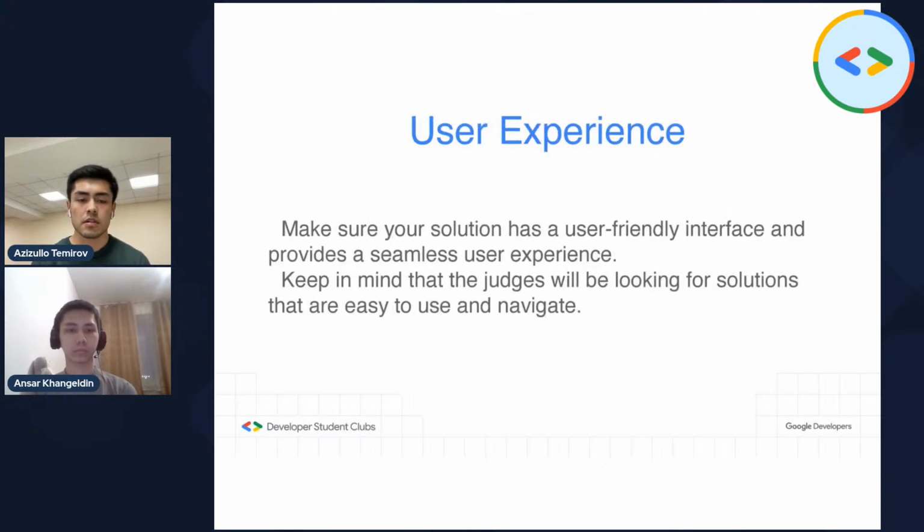And then user experience. This is also one of the important points to consider, because when judges try to evaluate your solutions, they will use and navigate through your application. User experience is the best thing that you can show the users and judges how you are solving the problem in a very efficient and easy way. So the user will just enter your application and instantly know what to do and what this application is for.